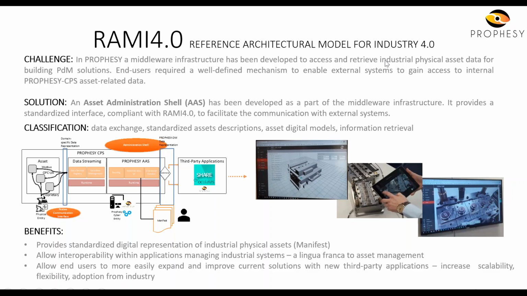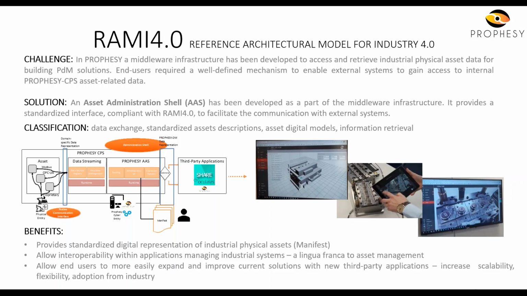So I will describe a little bit the challenge. First of all, during the ForeSee project, we developed a middleware infrastructure to enable data integration from distinct industrial physical assets, and also to provide data to external applications and to analytics services for predictive maintenance solutions. One of the requirements for the infrastructure was the presence of well-defined mechanisms to enable external systems to gain access to the ForeSee infrastructure data.